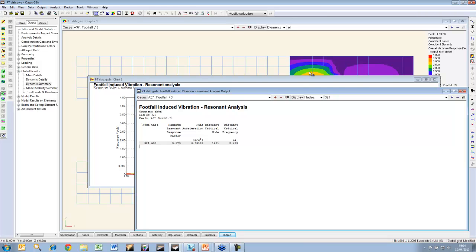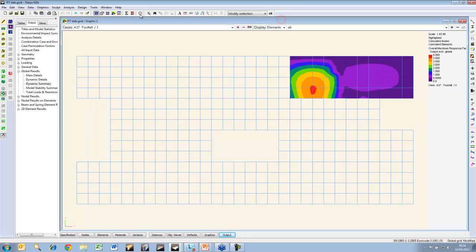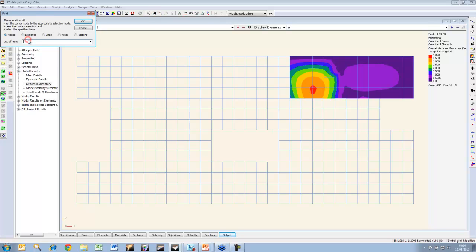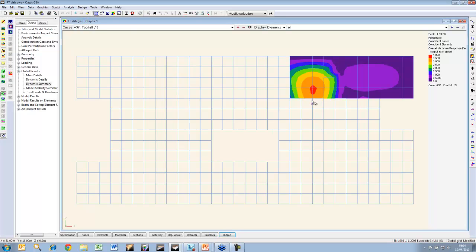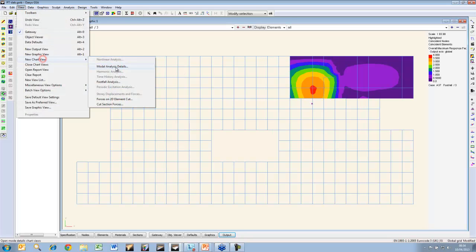As you can see, node 321 in the operating theatre. The worst case is node 1421. Where's node 1421? Oh. So something walking there causes a resonance there. So let's look at that.